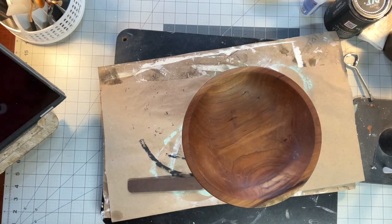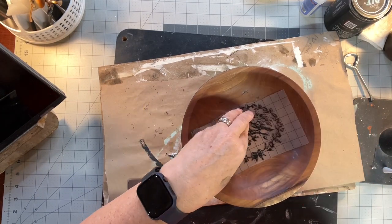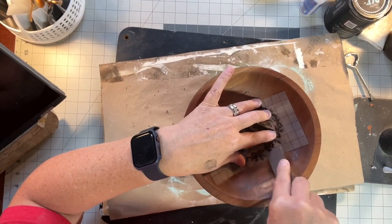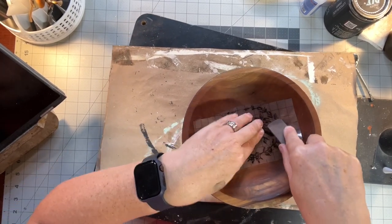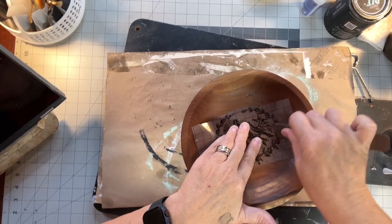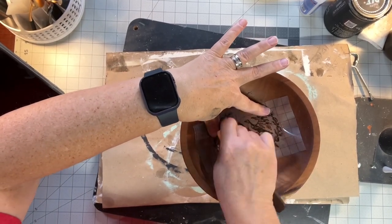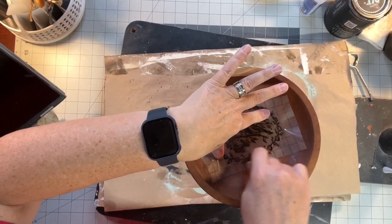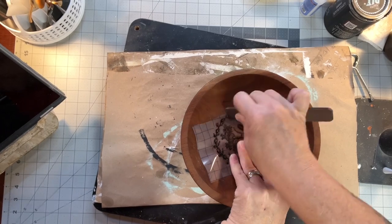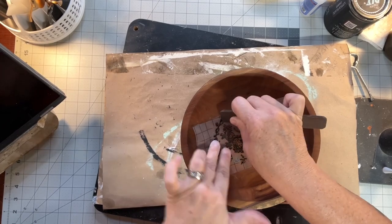And I am just looking at the wood grain of the inside of the bowl and lining up my transfer to where it's even with that. And then I'm just going to take the little rubbing stick and... It can get tricky on items that are curved, but this bowl is not that curved that it's going to mess with the transfer laying flat. In some cases, you might have to take your scissors and put little slits in certain spots on that carrier sheet. But here I didn't have to do it and it worked out just fine.